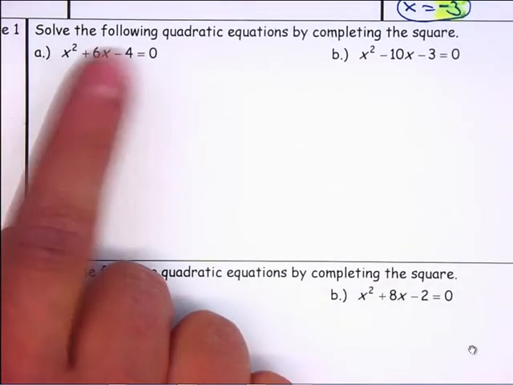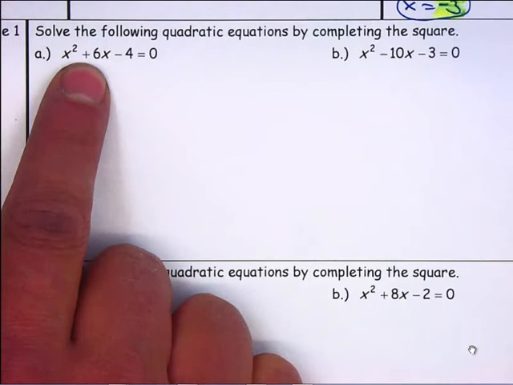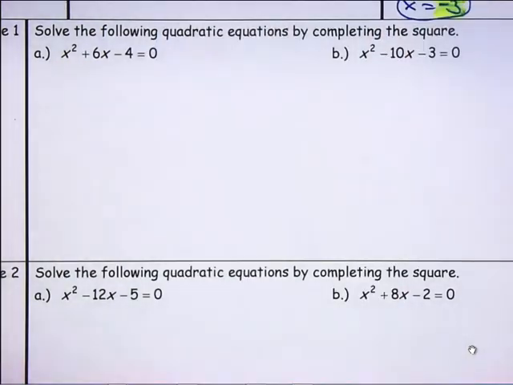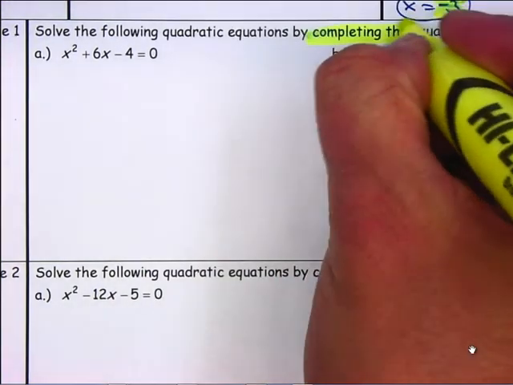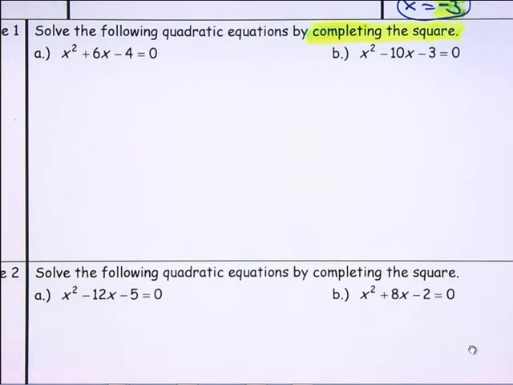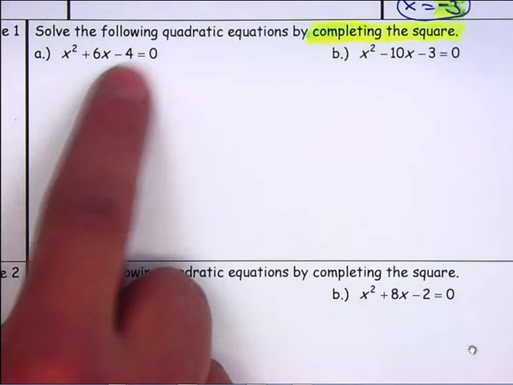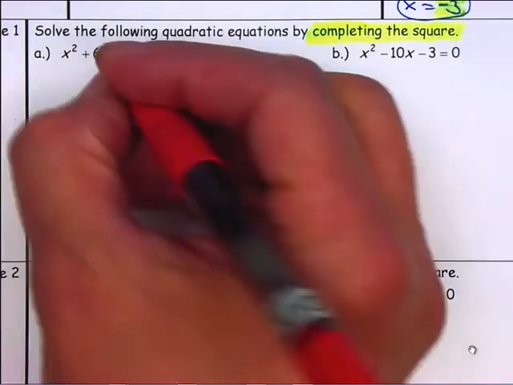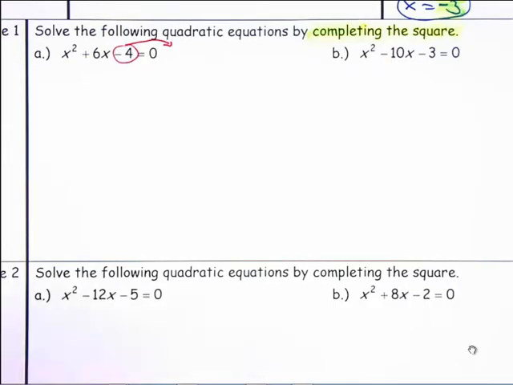In this case, if you try to factor, you're not going to be able to factor. You're not going to end up with a 6x once you do your happy faces. So let's go through this process of solving the following quadratic equation by completing the square. So you have to complete the square. First, we're going to move the x's to the left, the numbers to the right. Those two x's are already on the left, but we do need to move my negative 4. I'm going to move it to the right, becomes a positive 4.